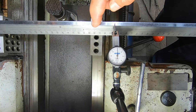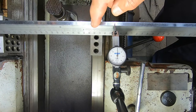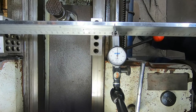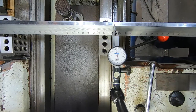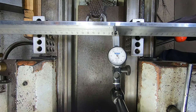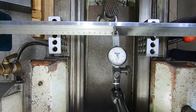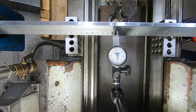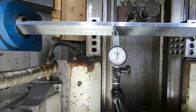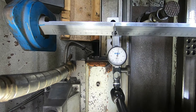I want to understand more about where the wear on the ways is. So I've set up a height gauge laid on its side, using it as a parallel — I don't have a ground parallel long enough so I'll press this into service. I'll wind the cross slide across and see what the DTI has to say. The reading is going down as we go across, which surprised me at first. I think what it means is the middle of the cross slide is worn, and as it goes across it starts to rise up on the unworn parts of the apron, then comes back down again at full extent of travel. That's my theory anyway.